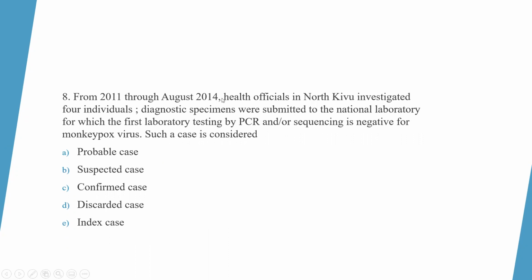From 2011 to 2014, health officials in North Kivu investigated 4 individuals. Diagnostic specimens were submitted, for which the first laboratory testing by PCR or sequencing was negative for monkeypox. Such cases: probable case, suspected case, confirmed case, discarded index case. D. It's a suspected case, as there is no epidemiological linkage, that is, a close contact or contact history is not mentioned here. They were only investigated on the basis of some symptoms. The first diagnostic specimen being negative labels it as a suspected case.